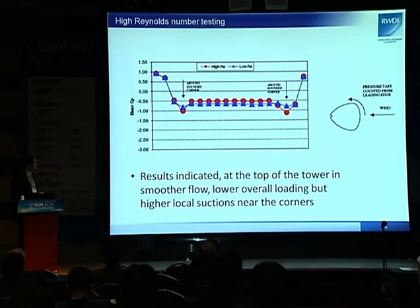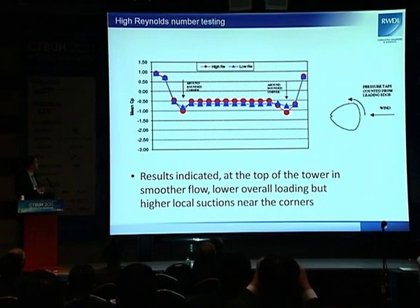There's two things that we actually uncovered in this. One, that the drag coefficient, or the drag loading, was actually overestimated in the smaller scale test. And you can see that here in the data, where we've got the way the pressure coefficient changes. We actually have reduced negative pressures, reduced magnitude pressures in the wake, which is consistent with lower drag.